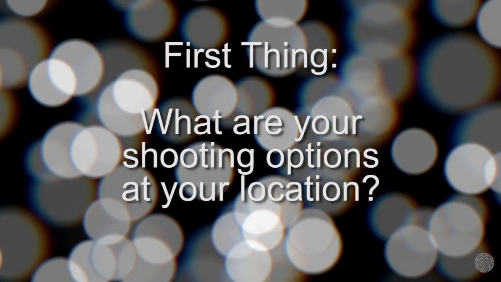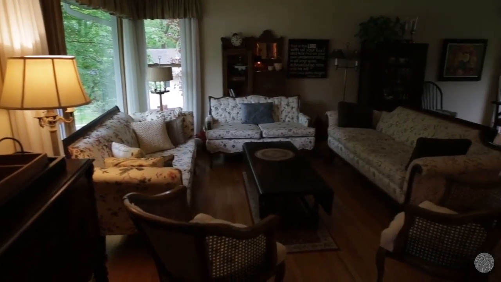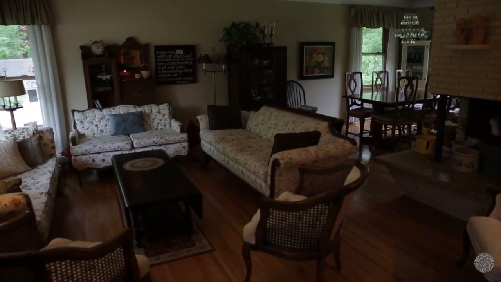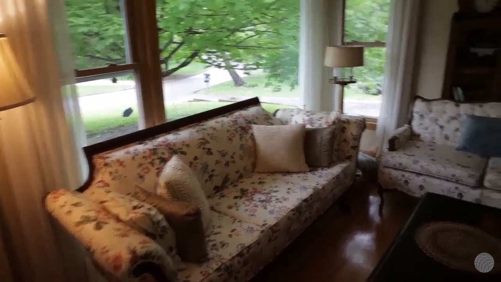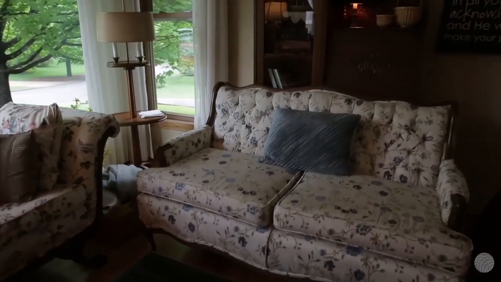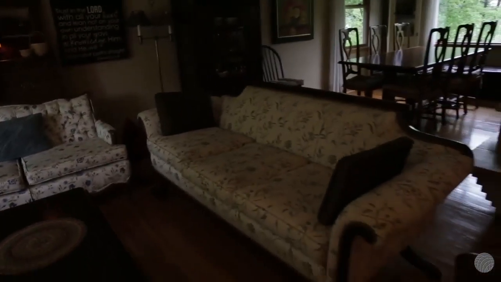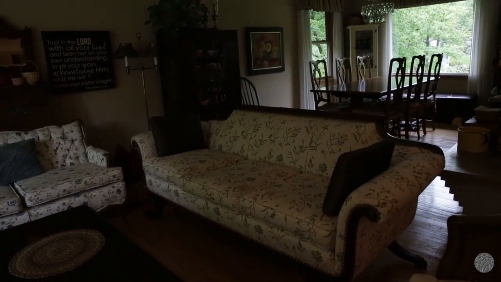What's the first thing you want to do? You want to survey the entire room and take a look at what options you have. A lot of people walk in and pick the first thing. So let's take a look here. We've got a couch. I don't know if it'd be a love seat. We have this other couch if we wanted to shoot the opposite direction and have a different background altogether. That would be another option to play.